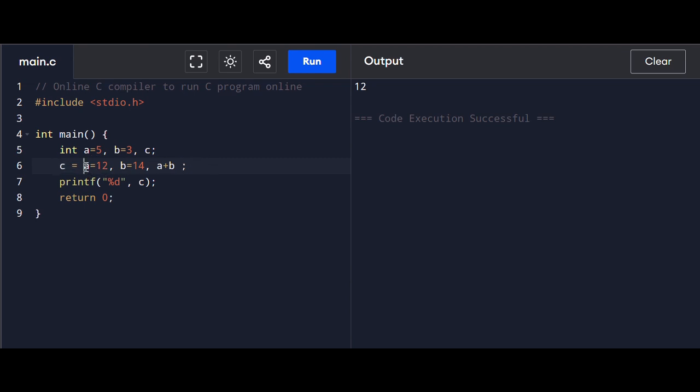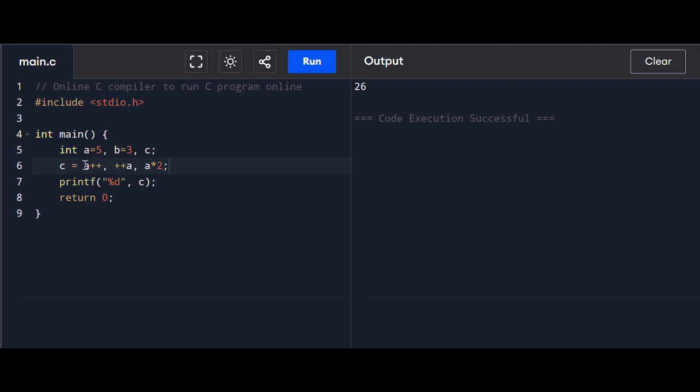If I had wanted all of this to be done, and the changed value of c to be the final value, then I should have enclosed all of this in parentheses. Now if you see c's value, that will show 12 plus 14, that's 26.